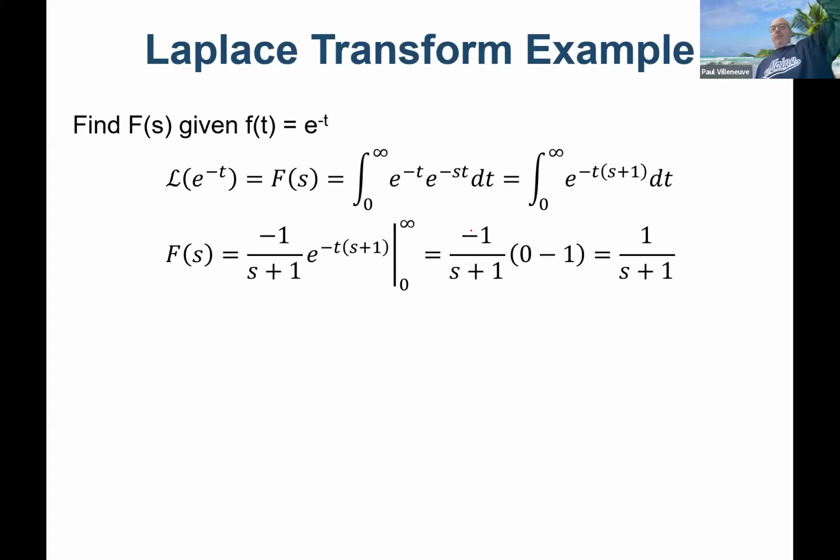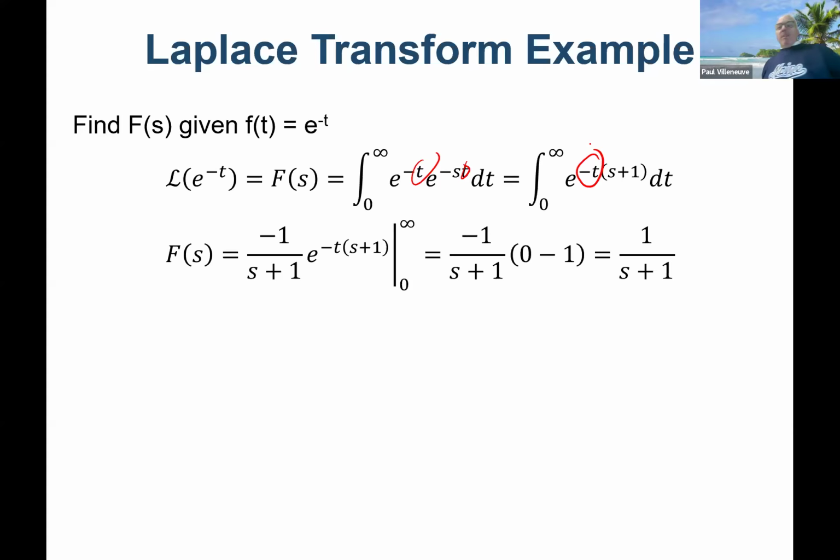Well, I know when I have two exponentials that are multiplying each other, I can just add the exponents together. And over here, I notice that I have some t's. So I can factor out t and combine those two separate e to the minus whatevers into one e to the minus. Now, you'll notice I am factoring out negative t here, not positive t, negative t, and you'll see why when you evaluate at the limits of integration.